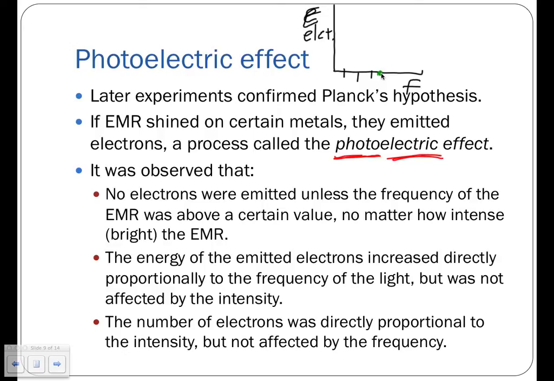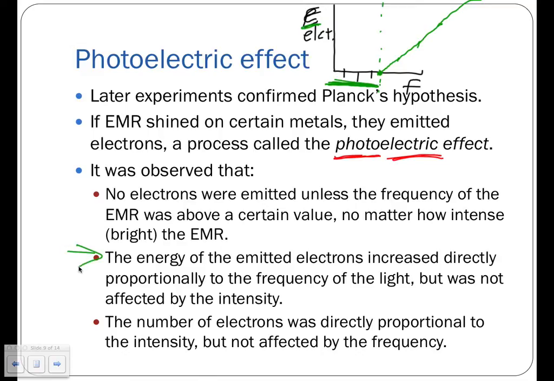And then after you get past green light, you go from green to blue light. With blue light, now there are electrons that come off, and they have a little more energy to them. And as you go from blue light to indigo light, you get even more energy. And as you go from indigo light to purple light, you get more energy. And if you start shining ultraviolet, even higher frequency, you get more energy. So what we end up finding out here is that for low frequencies of electromagnetic radiation, whenever you shine them on certain metals, no electrons come off, no matter how bright the light is that you shine on it. But once you get above a certain cutoff point, this cutoff point right here, once you have a higher frequency than that, it always emits electrons. And when it always emits those, the higher the frequency, the higher the energy.